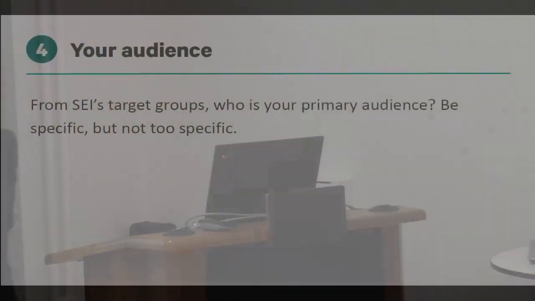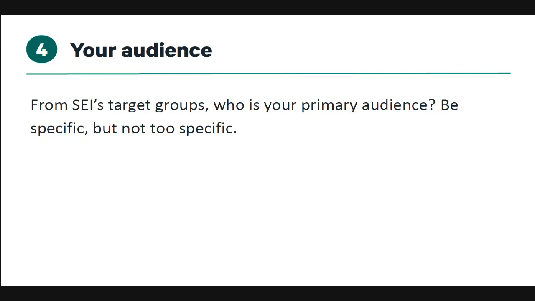Your audience. We talked about the different target groups that we have, but you should be thinking about more specifically who you are targeting. So we listed the different groups: researchers, NGOs, policymakers, and so on. Take it an extra step and think about who it is that you're writing for. You're not just writing for all researchers in the world. You might be writing for researchers interested in gender-related development work, working in Asia, for example.